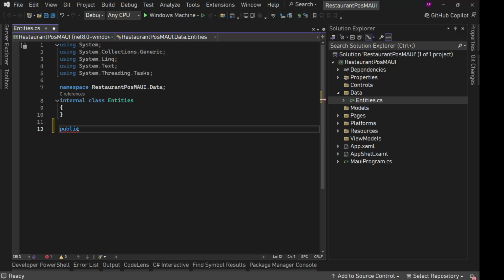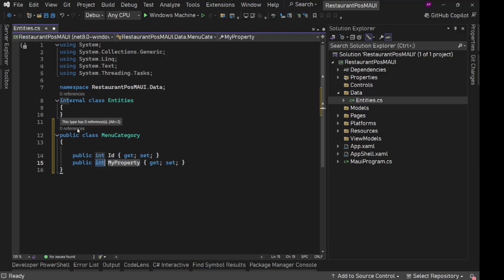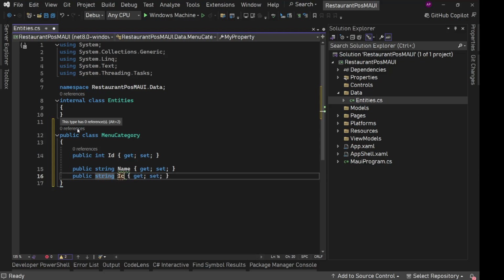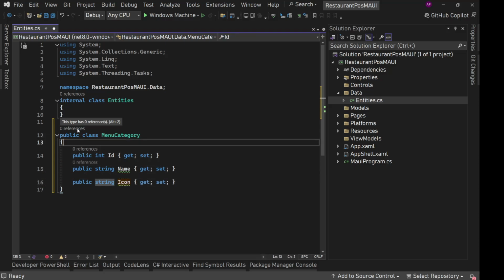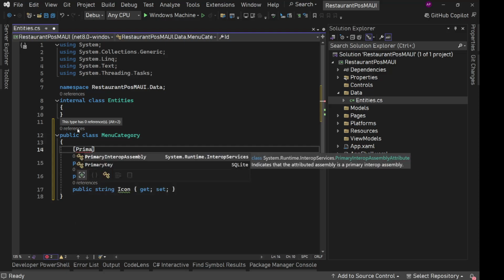Menu category. Okay. So public class MenuCategory, which is going to have int ID, name of the category, and icon of the category. And this ID is going to be the primary key for SQLite.